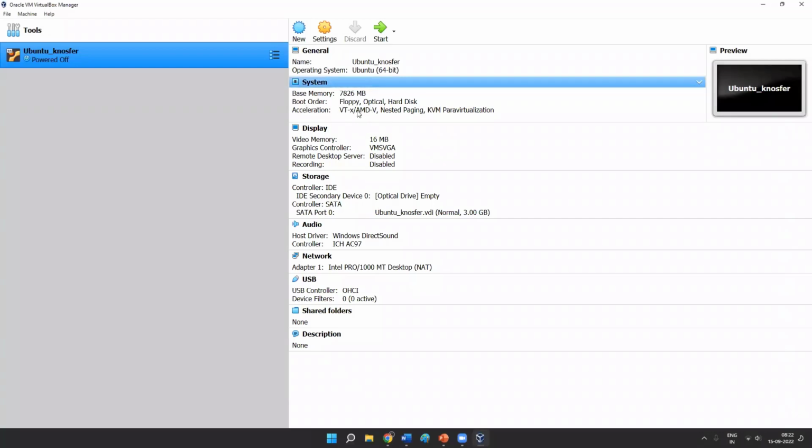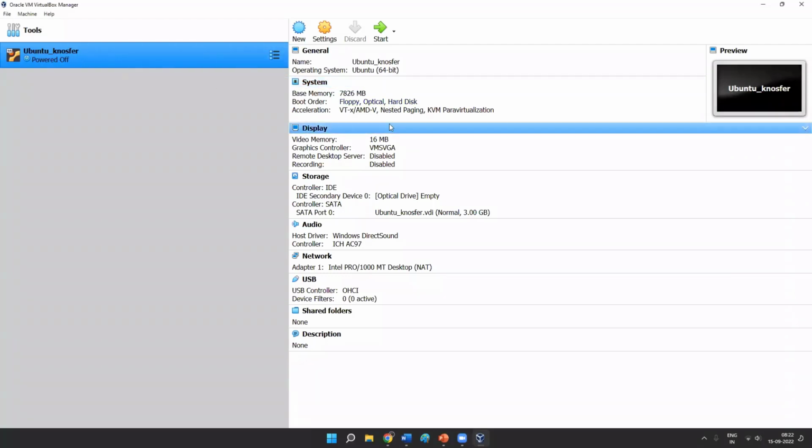And it's going to give the boot order. What happens is, when you start a computer, you have that BIOS screen that comes in, right? So your motherboard follows a specific pattern of booting. When you don't have an operating system, it will first go to the floppy disk. If you have a CD, it will go to the CD and the hard disk. If the floppy doesn't work, it will go to the second boot order. So this is the boot order that my Ubuntu VM is following.